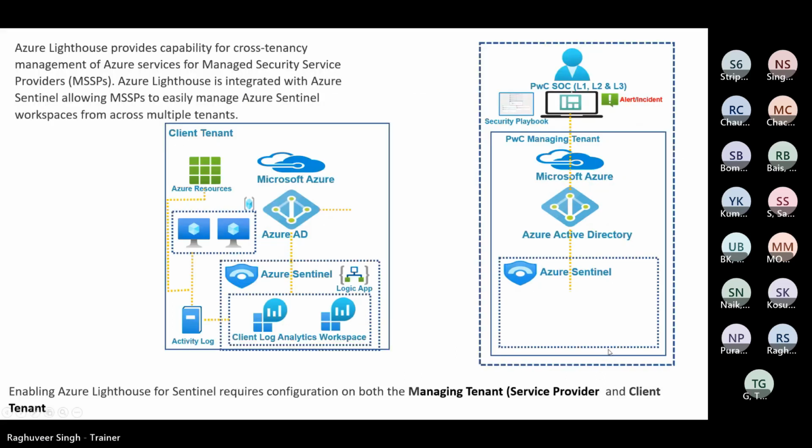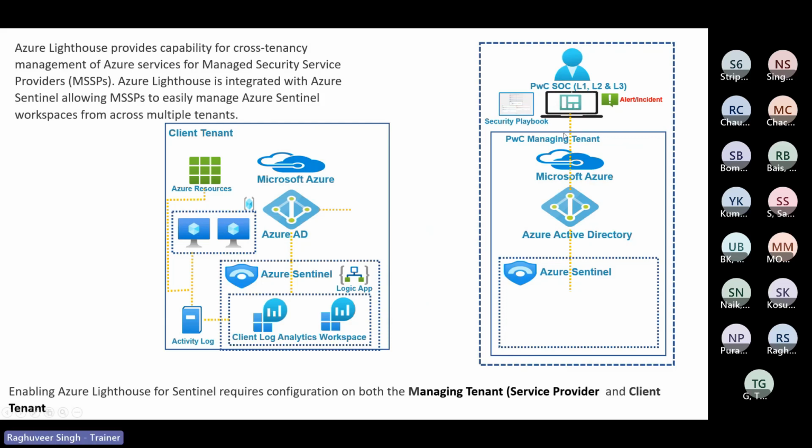So this is the managing tenant. The managing tenant is the service provider. The service provider has a SOC team, L1, L2, and L3, and the service provider has in its managing tenant Sentinel deployed. They have all the analytics rules configured. They have security playbooks or Logic App automation rules configured. Everything in there. In the managing tenant, everything is configured.